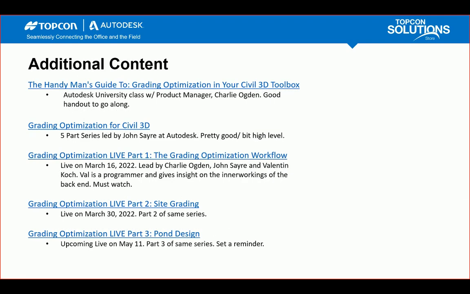Okay, a bit of additional content that I've found to be very helpful to learn this tool, and all of this is free to use and accessible off the internet. A couple of AU talks: Handyman's Guide to Grading Optimization, and another one, Grading Optimization for Civil 3D. This is led by John Stair at Autodesk. It's pretty good. It's very high level, so it gives you a good idea of how the tool works, but not so much getting into the real nuts and bolts.